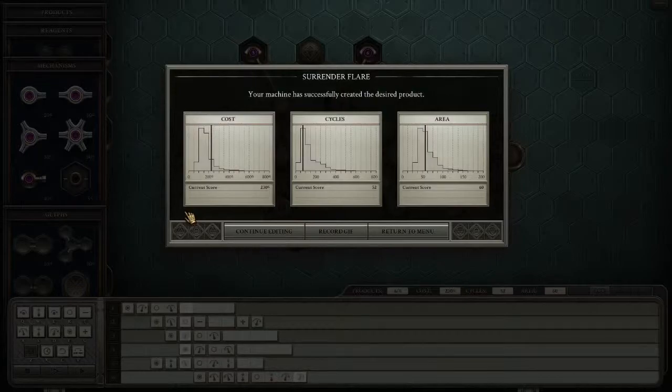Nice, nice, nice. Can get the cycles a little bit faster. Underneath 50, I can get into that tiny little bar right there. And my mind is already racing about ways that I can do that. But obviously not the best in terms of cost or area. Still pretty good though, this is quite the tricky one.